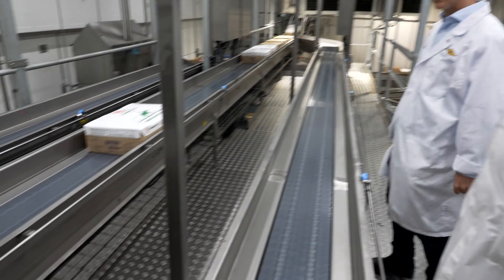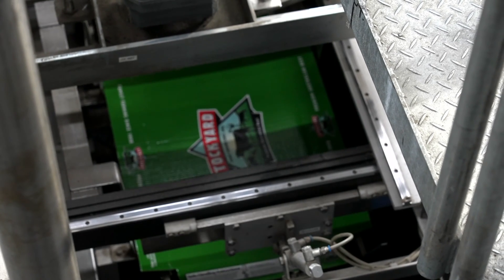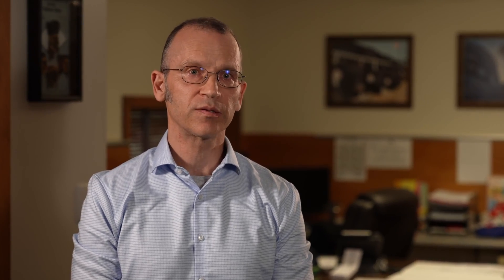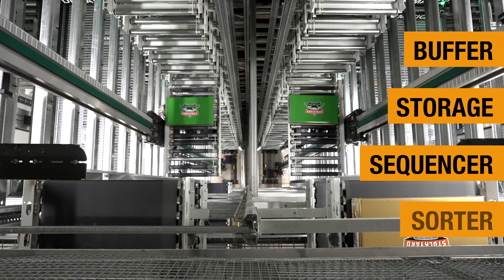There were a dozen different aspects of this project that needed to be solved — not just storage, not just integrative packaging, but how we were going to get the best benefit out of it. The key to the success of the shuttle is that you have individual access to each individual carton, all fully controlled by the Domatic WCS. The shuttle really works as a buffer, a storage device, a sequencer, and a sorter, which allows operational flexibility to build customer orders with both flexibility and throughput capability. It's a jack of all trades.